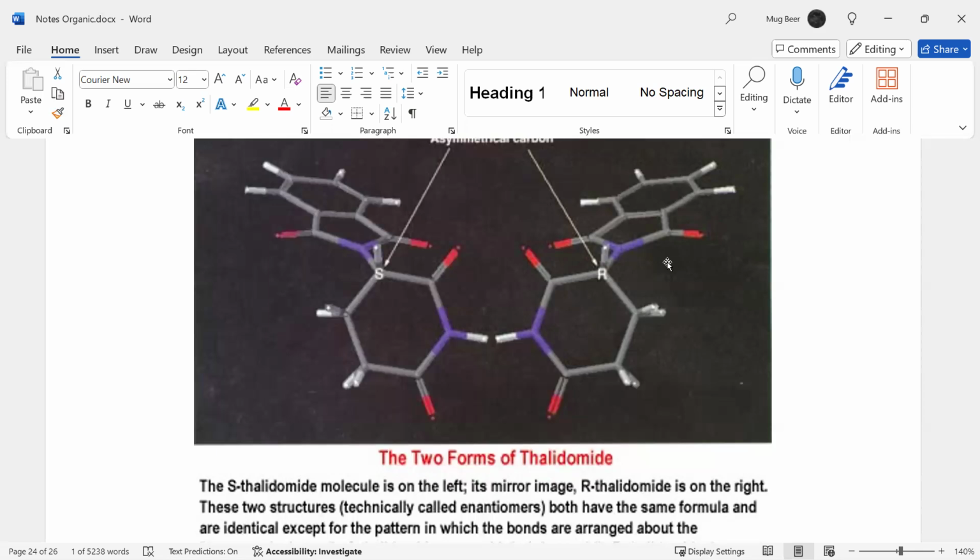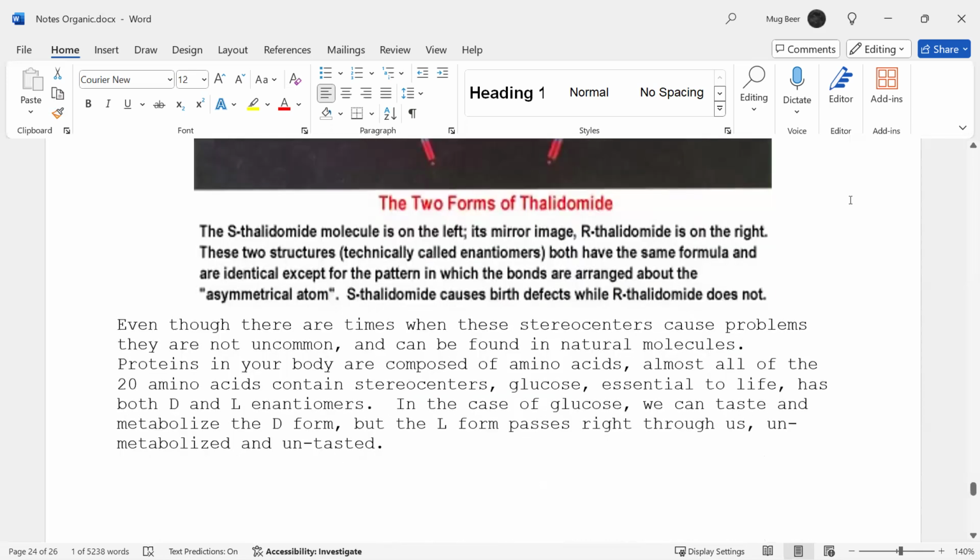It will fit into things differently because of that chiral nature. Literally, it won't fit into an enzyme because it's a mirror image of the thing that it's trying to react with instead of the correct image. You cannot put your right hand in your left glove kind of situation. Right foot does not fit in your left shoe unless you're like 1.